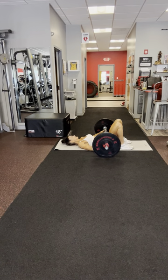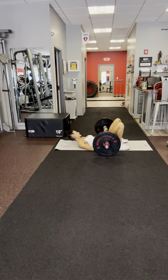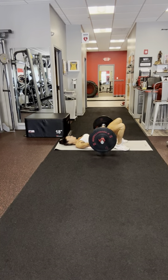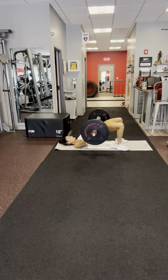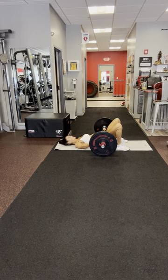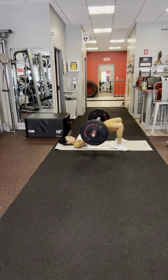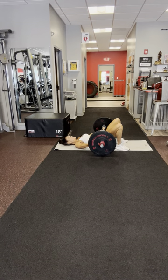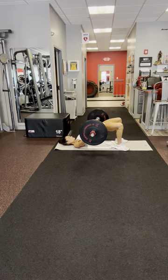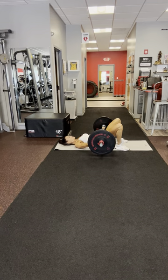All right, so the pad's in the middle — make sure the barbell's not lopsided. Get that in the middle of your body, feet underneath your knees, hands wide. When you go to the top, when you think you can't push anymore, push a little bit higher — you've got a couple more inches to push up and that's really going to activate the glutes. I want you to notice how I'm pausing at the top and really getting a good glute squeeze.